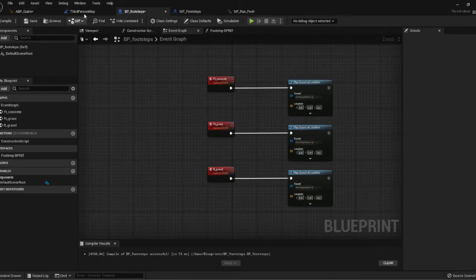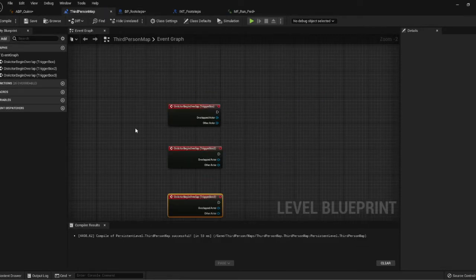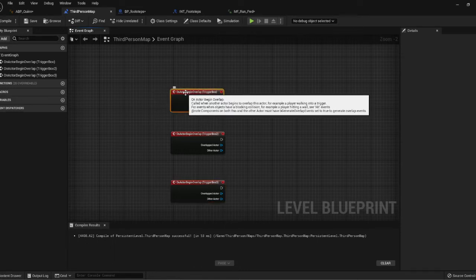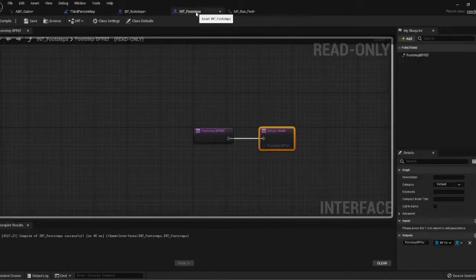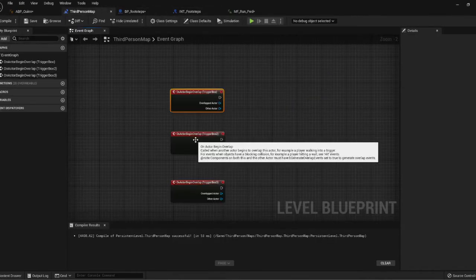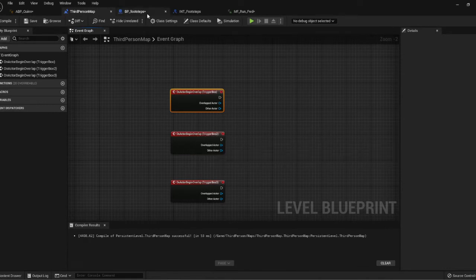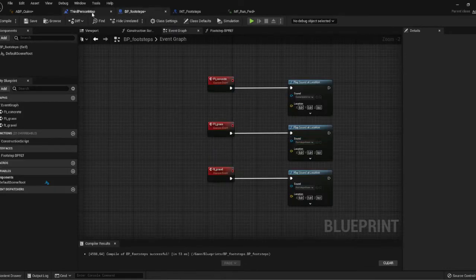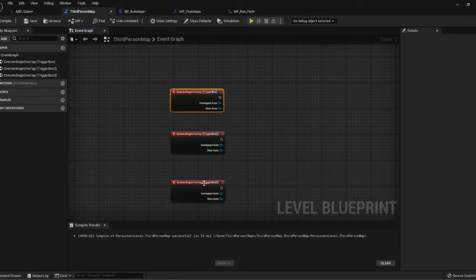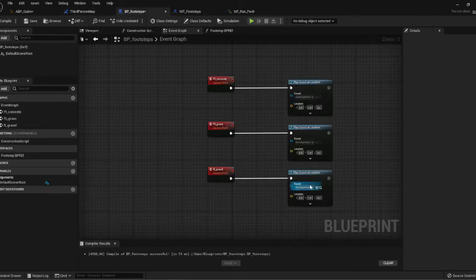We need to certainly incorporate these trigger boxes that we have here. So every time that it steps on trigger box 1, it's gonna play, let's say, the footstep concrete. Every time that it steps on trigger box 2, it's gonna play the grass footsteps, and every time that it steps on trigger box 3, it's gonna play the gravel footstep.